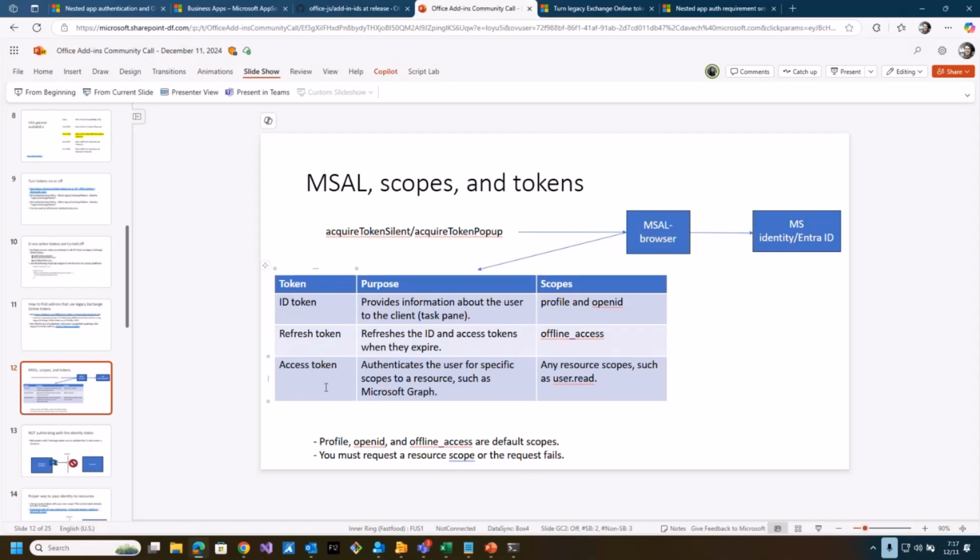And then you also get an access token to some resource, typically Microsoft Graph, but it could also be to your own resources. There, MSAL is expecting something like user.read. I'm pointing this out because for the ID token and refresh token, these scopes are always passed by default by MSAL. Even if you don't list them in your token request, it will still tack them on and request them, because it needs to always get the ID token and the refresh token. For the access token, there isn't any kind of default. That's where you need to specify what it is you're accessing, and if you leave that out, the request can fail. That's what I've just seen happening with some folks: they don't put in a scope because they're just trying to get an ID token. Well, no, you need to at least have something like user.read. So hopefully that makes sense.